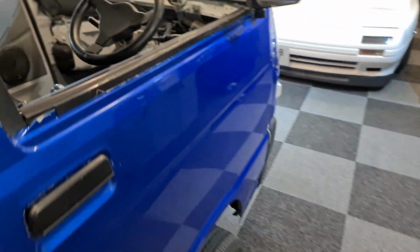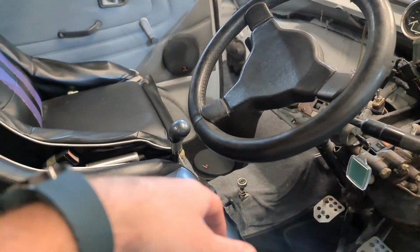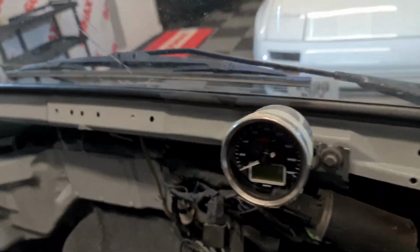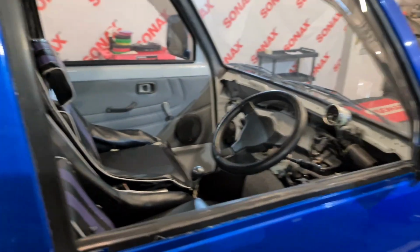So that's in there. It has a brake bias valve that they've put on. You know what a brake bias valve is, but you can put all the brake bias to the front and just do a burnout. It has a lovely aftermarket bike speedo, which has a bit of information on there as well. So again, they've thought about it. They haven't just grafted it in.